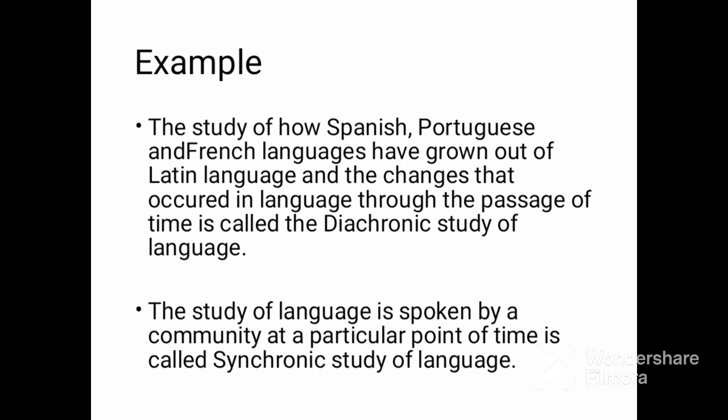Example: the study of how the Spanish, Portuguese, and French languages have grown out of the Latin language and the changes that occurred in language through the passage of time is called diachronic study of language. The study of language spoken by a community at a particular point of time is called synchronic study of language.